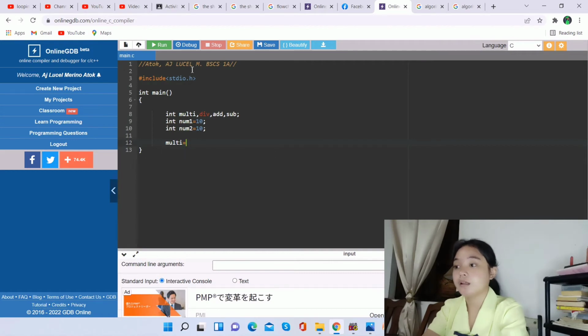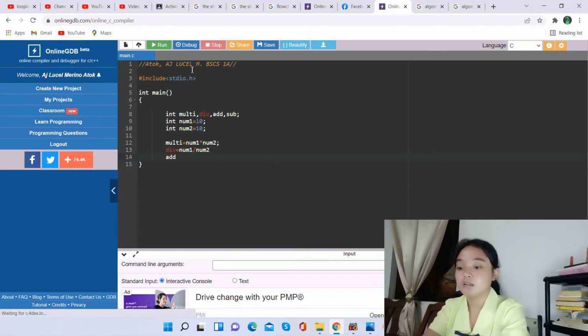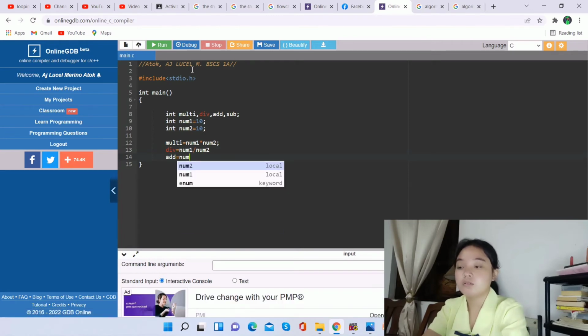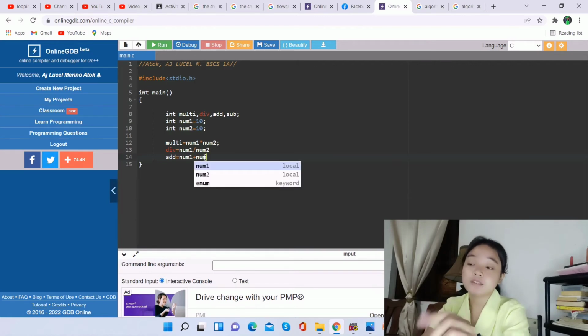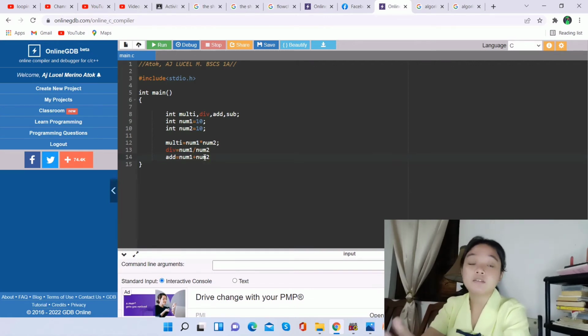Then multiply equals num1 asterisk num2, divide equals num1 slash num2, add equals num1 plus num2, then subtract equals num1 minus num2. And don't forget always the semicolon at the end, so the program won't error.